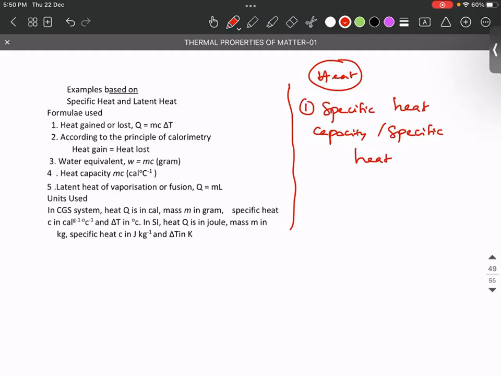So what is the meaning of it? Last class we saw a small activity based on it. What was it? We took a balloon. When it is filled with air and you took it to the fire, it burst. Whereas when there was water, it didn't happen because water has more specific heat. What is the meaning of it? It means you need to supply more heat to make the water get heated up, whereas air will get heated up faster. Right? So how do you define this?